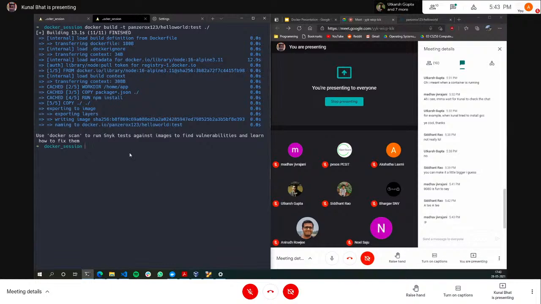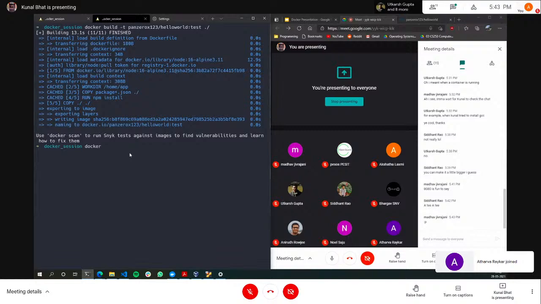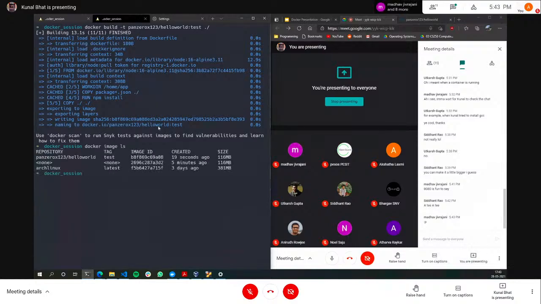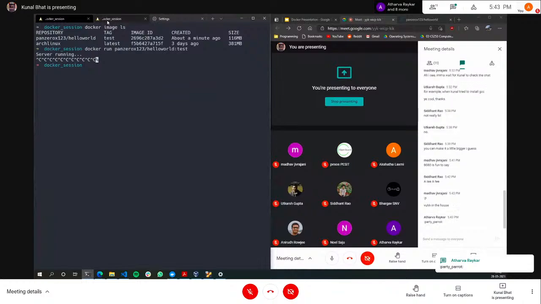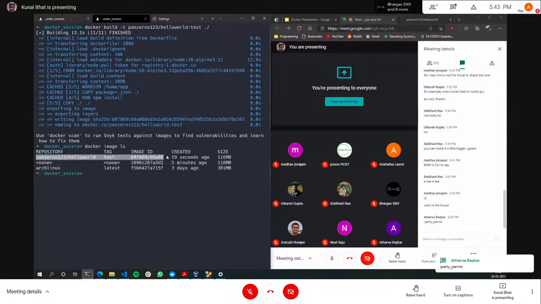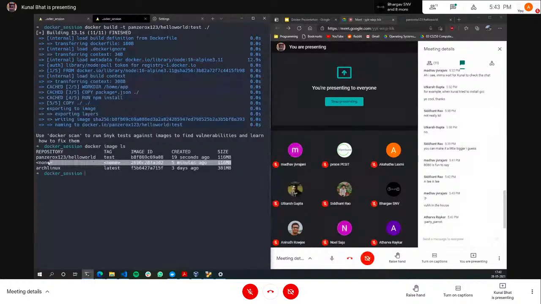Okay, so it's built now. I'm going to check my images again and make sure that the image ID was created 19 seconds ago. And what remains is just the shell of the older image. Since we updated this, but there's still a container associated with the older version of this image, right? So it just stores the ghost of that image and you can delete it later when you delete the container.